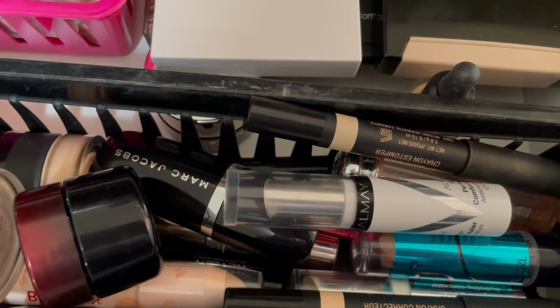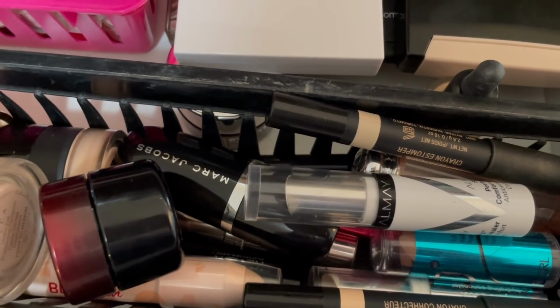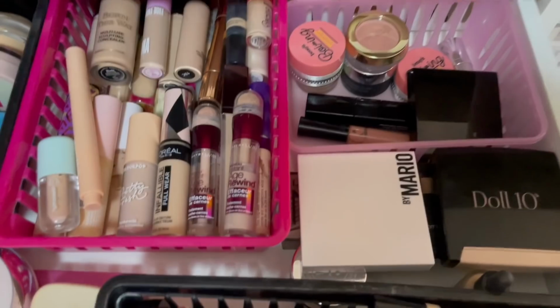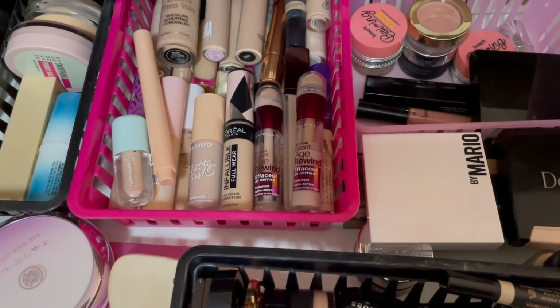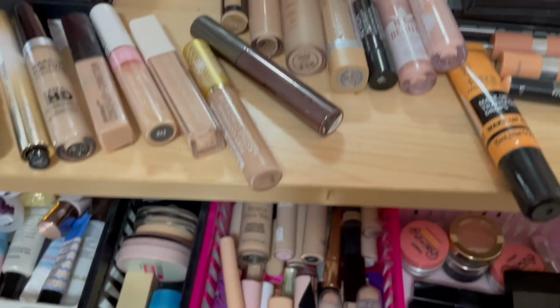And then the pots and sticks, nothing really changed here. I wasn't willing to get rid of any of this because A, it's not that old, B, I like it. And yeah, that's where it stands right now. While it may look pretty full, I still do have room to grow here if I get a new thing or two, but I feel a lot better getting rid of that much.